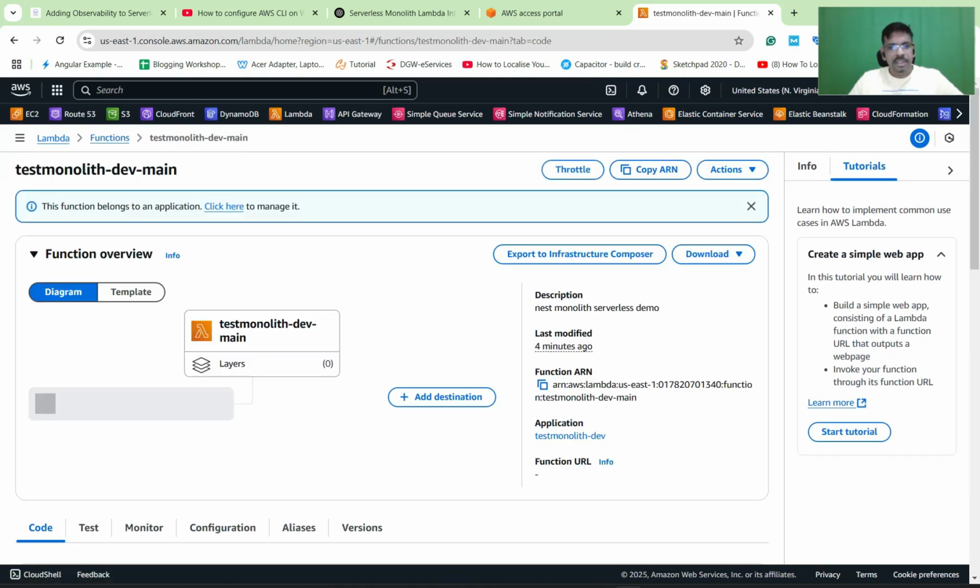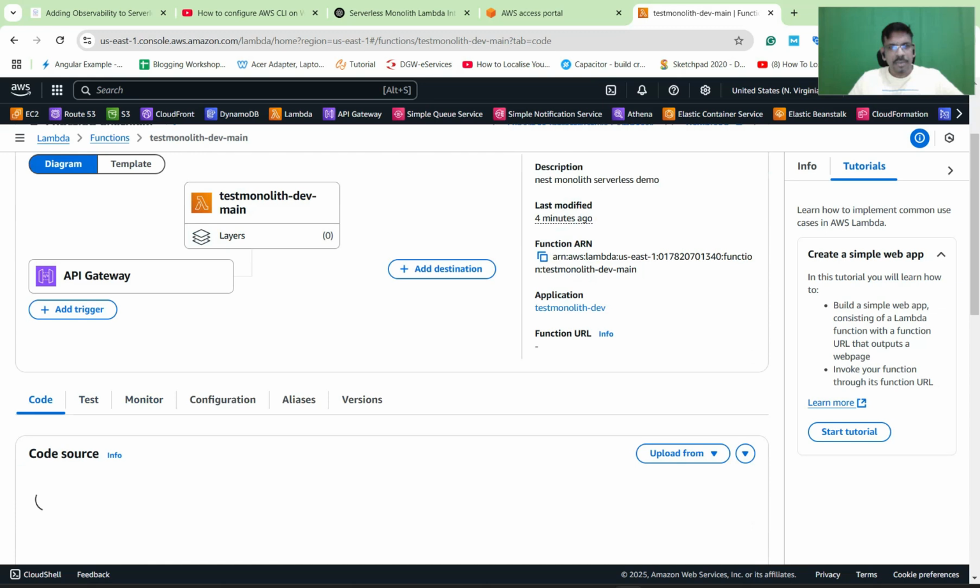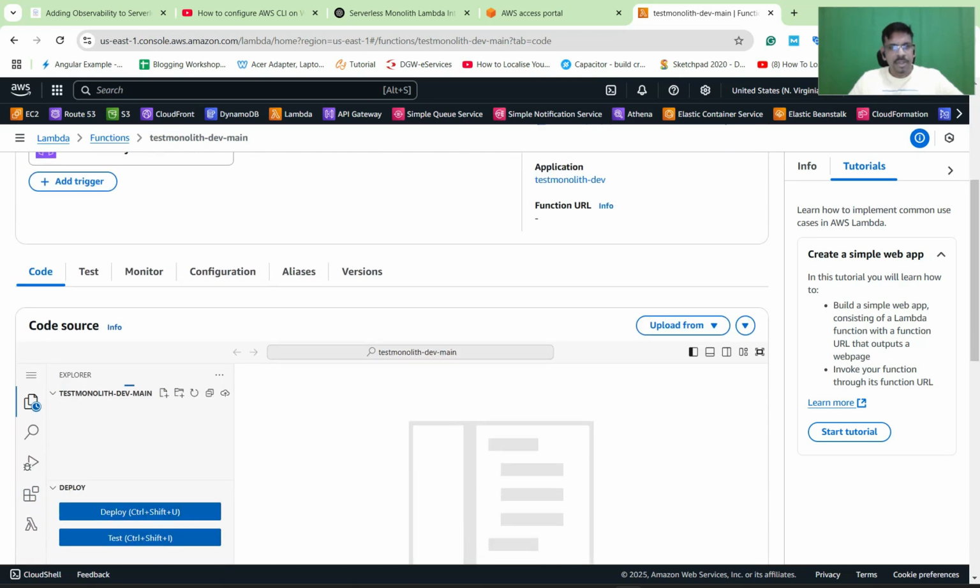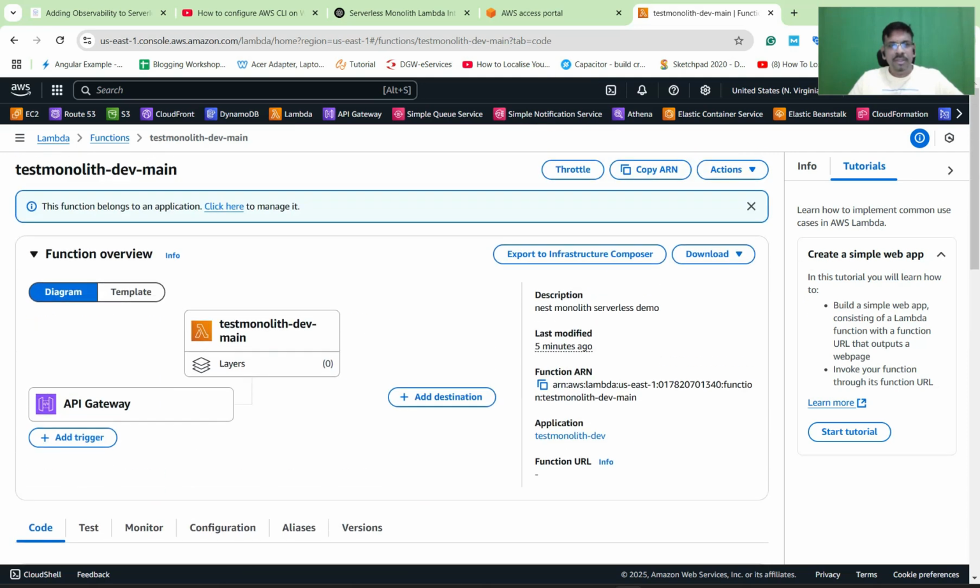If you go to the code tab, you will see the whole application is bootstrapped into a single Lambda function. If you see the source and the dist file, everything is inside, user and everything. All the source is inside. So this is how we can achieve monolith Lambda with the help of NestJS and the serverless framework.